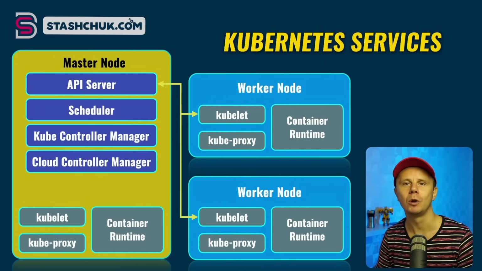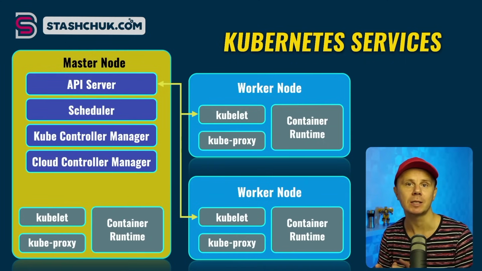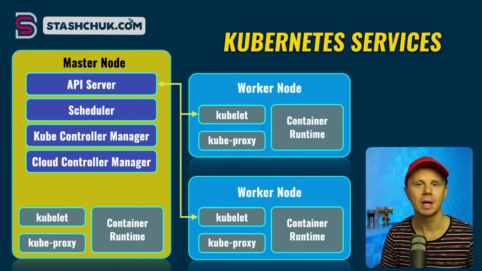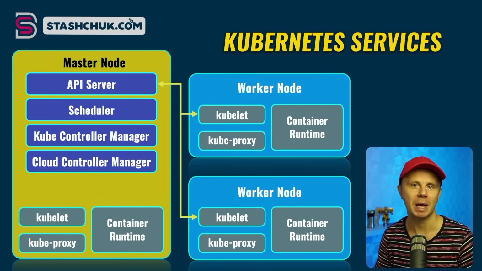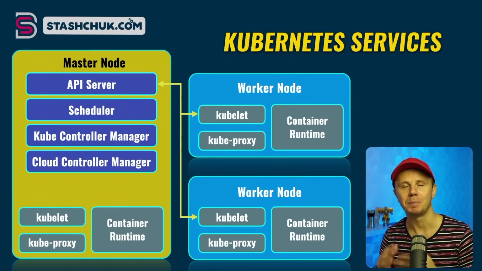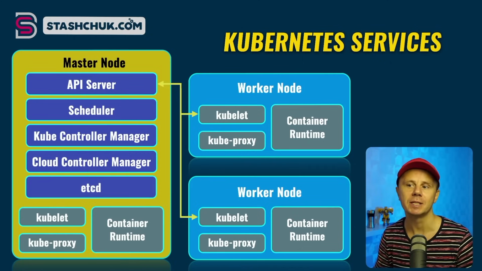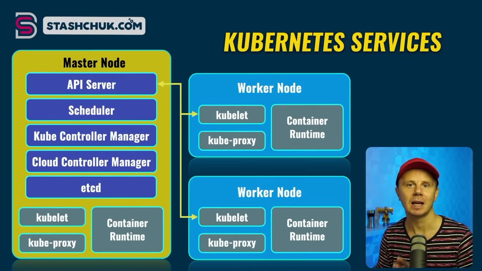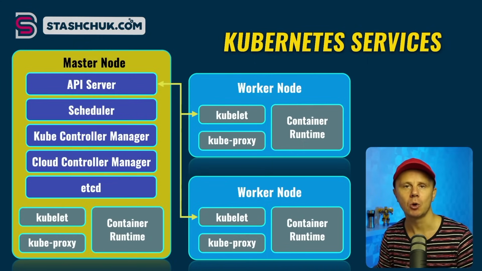Also, for example, if you want to create a deployment of your application inside of the Kubernetes cluster, which will be opened to the outside world and allow connections from outside, you could also create load balancer IP addresses, and those load balancer IP addresses are usually provided by specific cloud providers. Also on the master node there is a service such as etcd, and this is a service which stores all logs related to the operation of the entire Kubernetes cluster, and such logs are stored there as key value pairs.